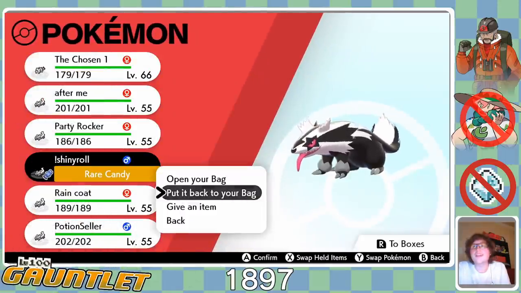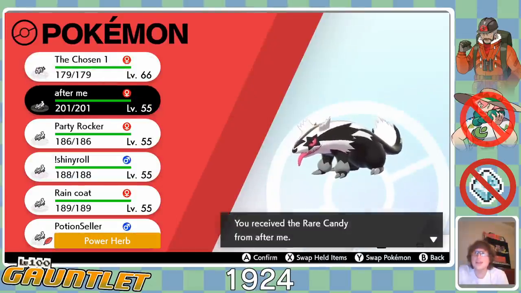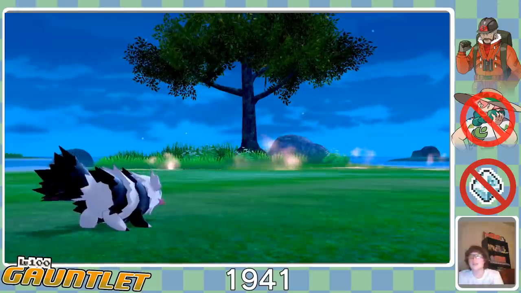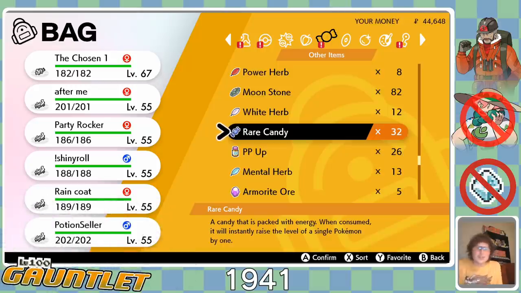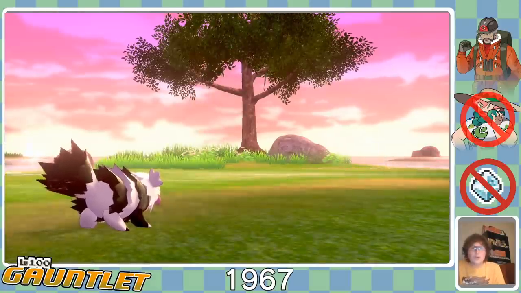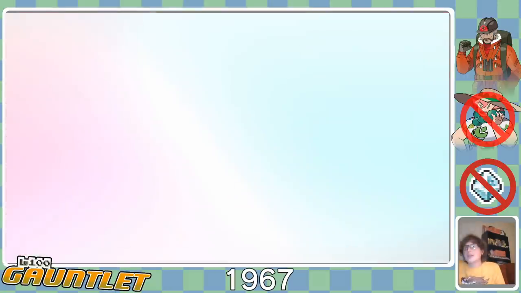Rare candy! Another rare candy! I think one more candy left. 32 rare candies. Level 67. That brings us to level 99. So we need to either level up one more time or get one more rare candy from pickup. And that's it. On November 5th, day 7, after 1967 encounters, the deed was finally done.